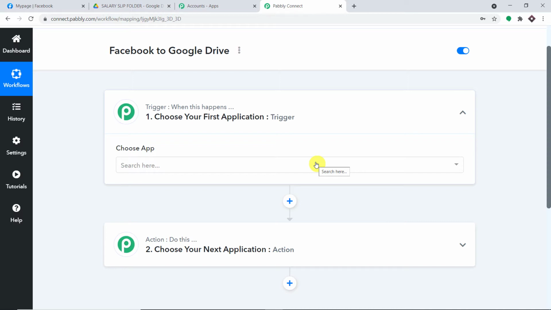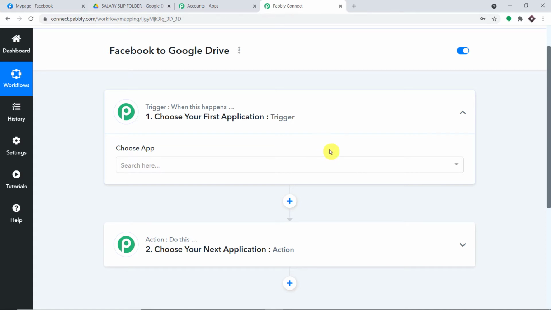Okay, so now the idea is that when an image is uploaded in Facebook, it will be sent to Google Drive. But I have a thinking that not just the image, how about we upload a video to my Facebook post, then also the data would be sent to Google Drive. So the idea is that we will be expanding this whole workflow into 2 processes. In the first process, when the image is uploaded in Facebook post, that image will be sent into Google Drive. Now the second idea is that when the video is uploaded in Facebook post, that video will also be sent to Google Drive. How awesome it would be, right?